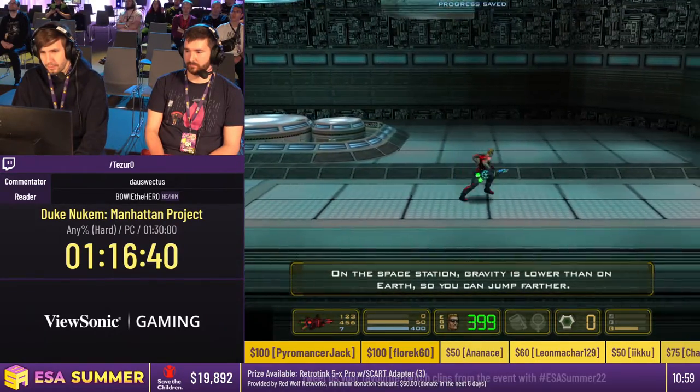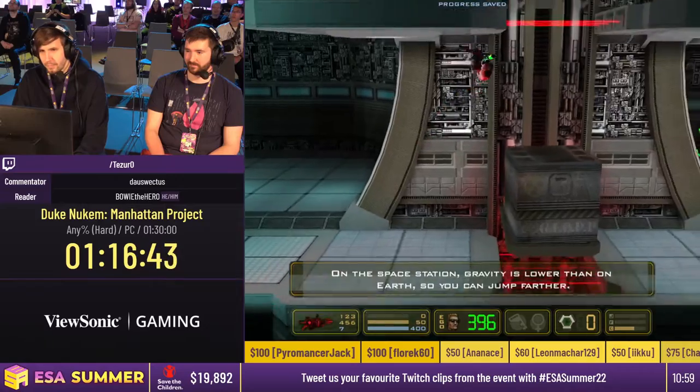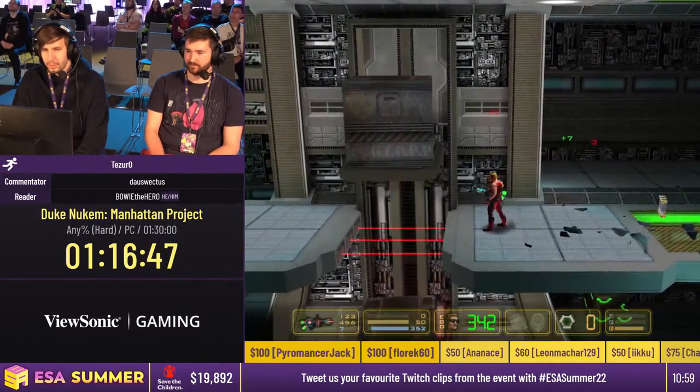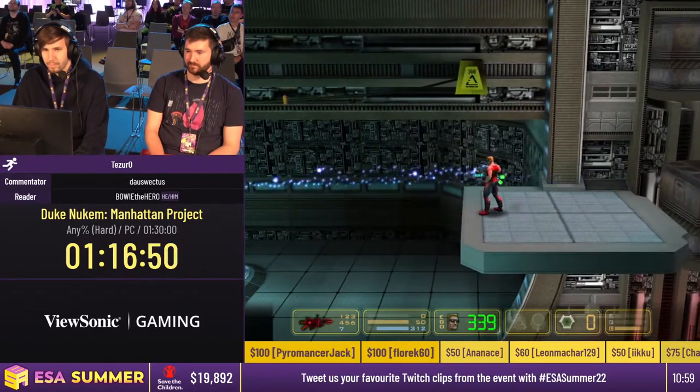Space, the final frontier. These are the voyages of Duke Nukem. My continuing mission is to explore strange new babes, to seek out new aliens and kick their asses.